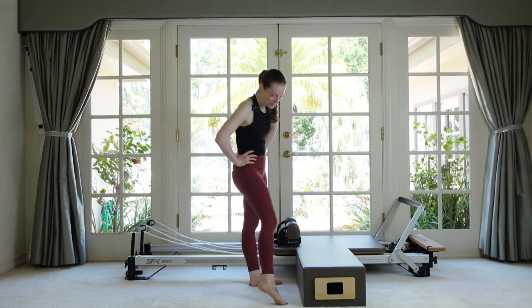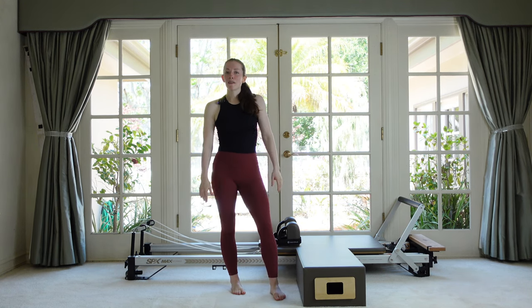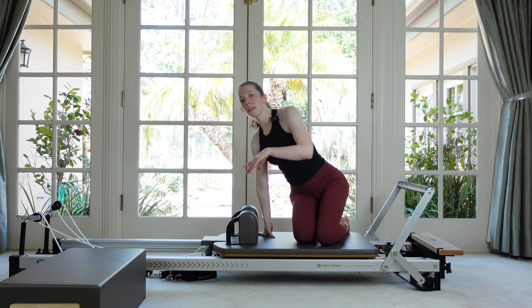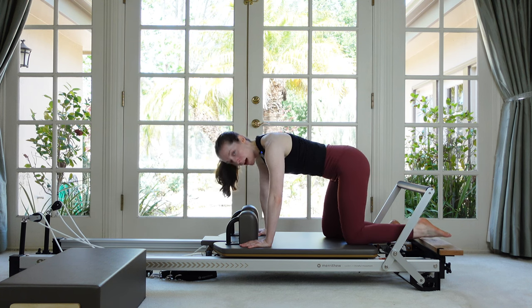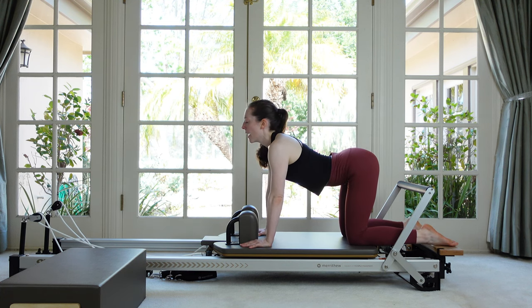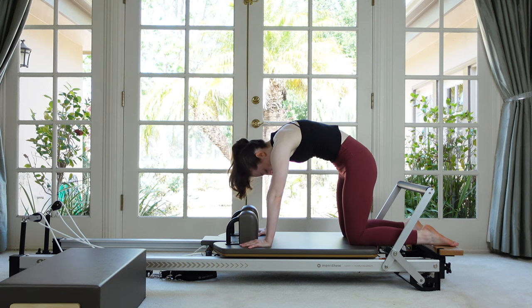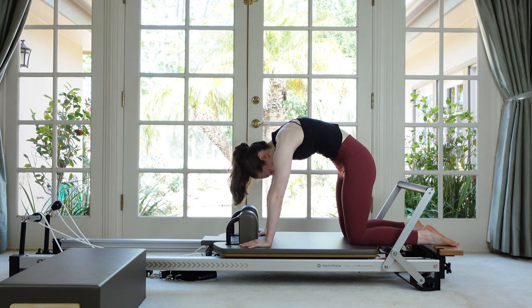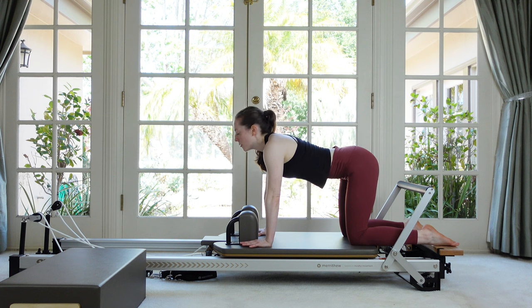Awesome! Out of breath — that means we got somewhere. Let's head back to the machine. Coming back to the reformer, get on to all fours facing towards the pulleys. Fit your thumbs in front of the shoulder rests and scoot your knees back so your feet will be dangling off of the carriage or on the platform. Now just take a couple of cat-cow stretches — stretch out the abdominals and then round the spine. Go in those two directions a few more times. Shoulder blades drop in to help you look up, then feel the front of the body — abdominals shorten to fold you.